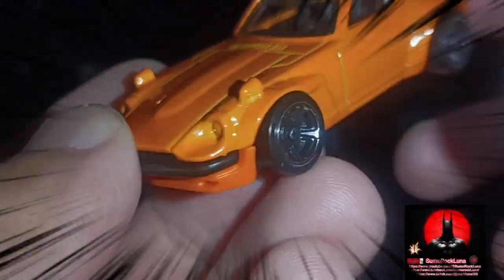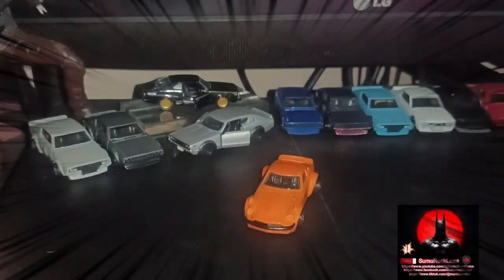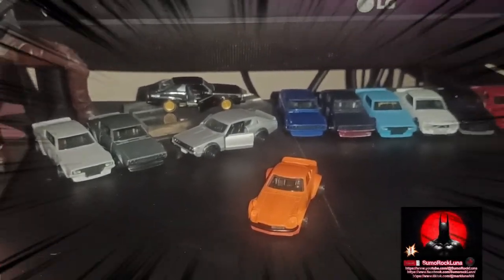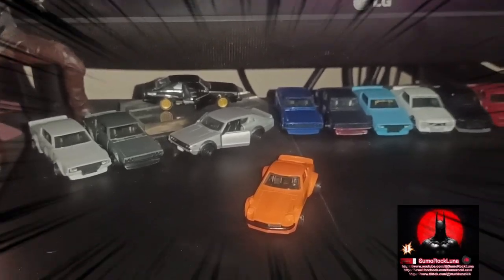So there you have it, guys. This is the custom Datsun 240Z by Hot Wheels. Hope you enjoyed this quick unboxing, uncarding and review of our Hot Wheels Nissan 350Z, 240Z, I mean. Sorry about that, guys.